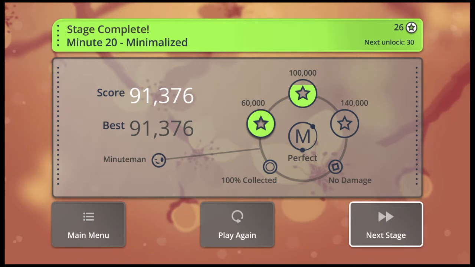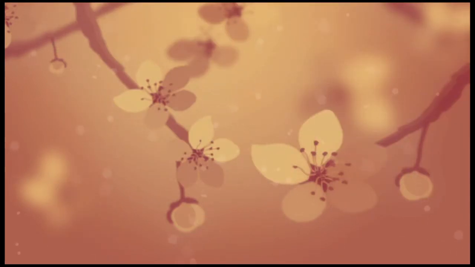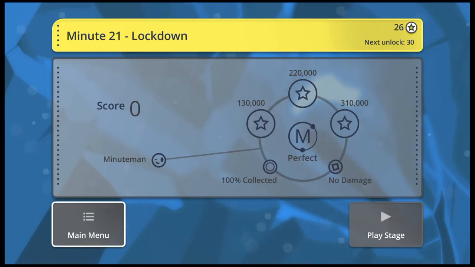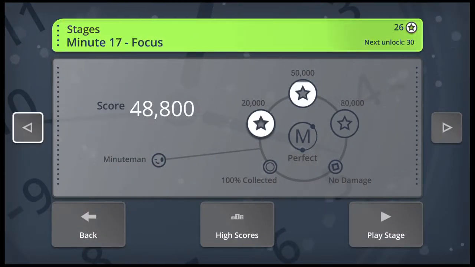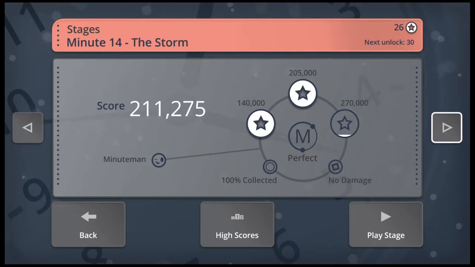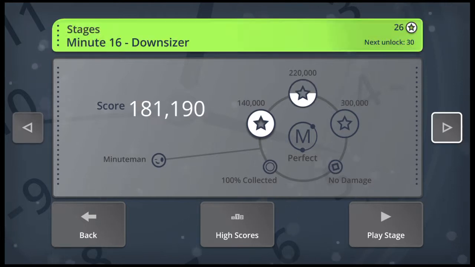I assume it unlocks new mechanics on the regular, and I'm awaiting the ability to size up again, because I can never get the 3 stars on any of the stages so far. If I have a look, even the early stages I've got like 2 stars on them, but I can't get 3 stars. It's really tricky. There's also extra little bonuses for collecting everything on the stage, not taking damage, and the Minuteman.